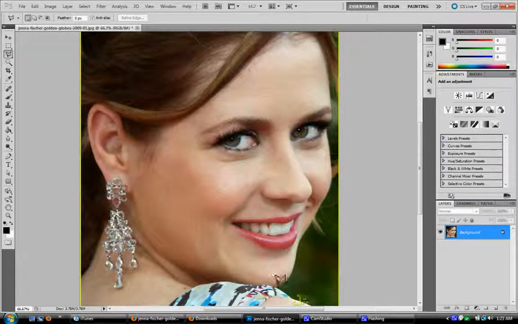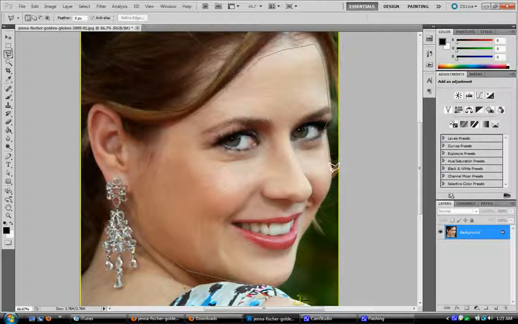I'm going to go back down here and trace out her face real quick. It doesn't need to be perfect, just a rough outline. Now I want to keep those hairs there because I don't want to lose that information. But those little flyaway hairs there, I want to get rid of those because they just look kind of hokey. Now because I want a nice crisp line on the outside of her face, I'm going to go a few pixels in right around the edge of her face.